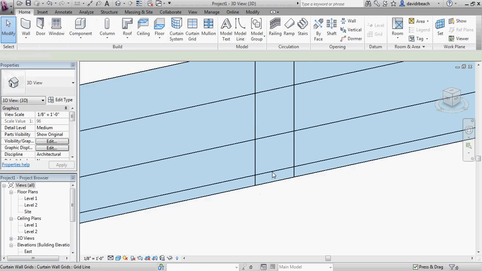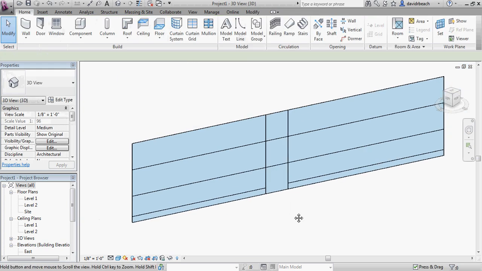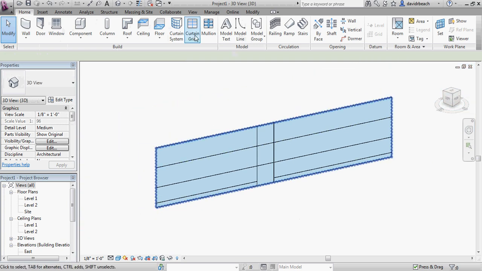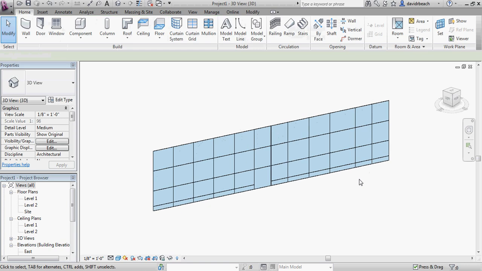And the next thing I want to do is, by selecting that grid line again, I can come to add and remove segments. So I'm just going to remove that center segment and get something like that. And I can use that any time that I'd like to. So I'm going to come back through here and just add a few more segments in. I'm not paying nearly as much attention as I should, but we're just going to kind of cruise through that.